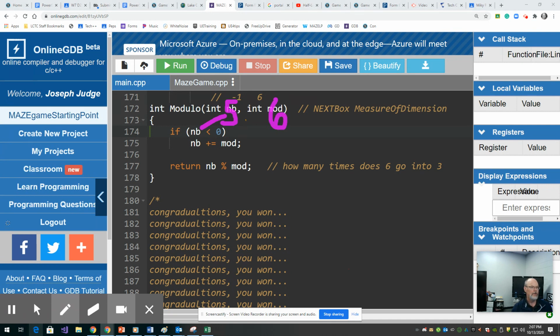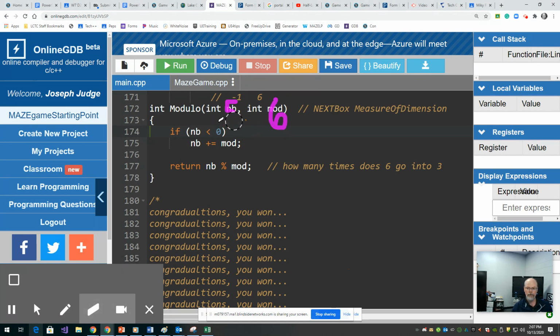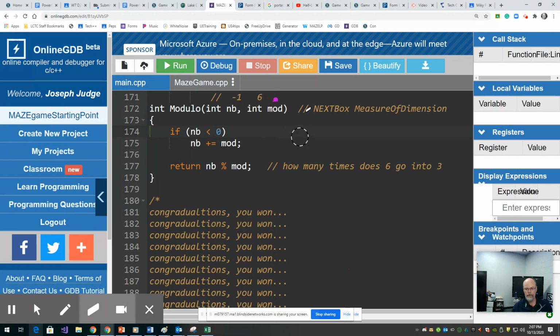All right, if I want to step on 5, is 5 less than 0, yes or no?